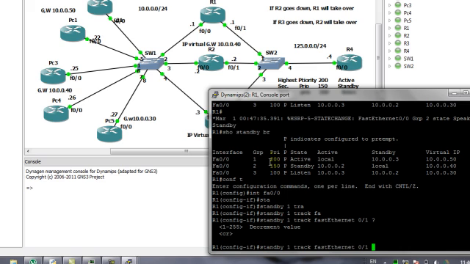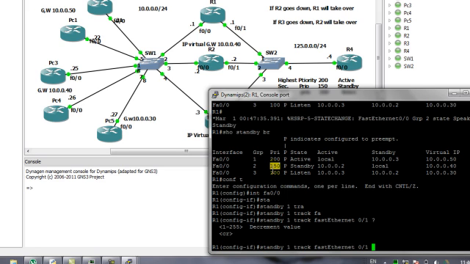Look at this, 200. I want to calculate it very carefully. The highest one is 200, and the second one is 150. I want the active router's priority to become lower than the second one. Yes, I want to go lower than 150, so maybe 100, or 145, 148, like this.